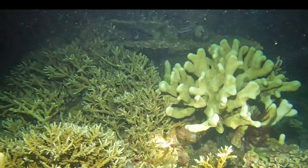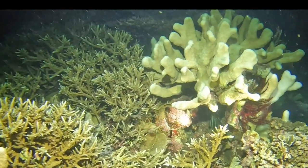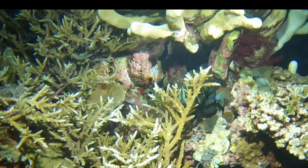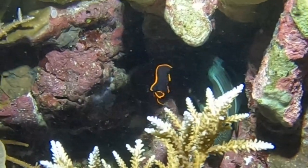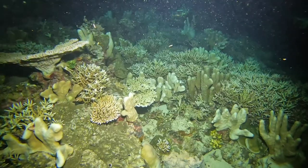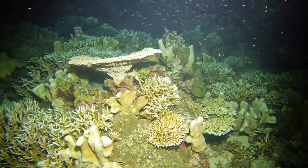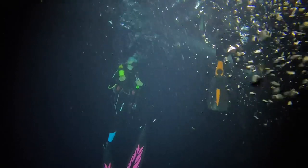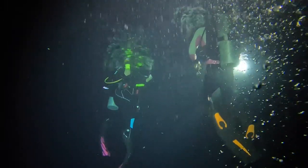Sailfin Tang! We had one of those in our aquarium. And that little black and orange thing that looks like a free-swimming nudie is actually a little batfish. This was another dive where we could have happily stayed underwater for several more hours and just enjoyed the reef. But when our 60 minutes was up, it was time to go back up to the surface and back to the boat, where at least they had some post-dive hot cocoa for us.